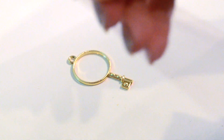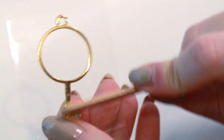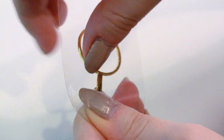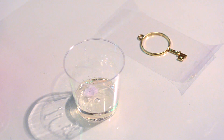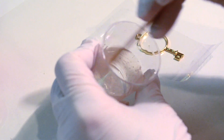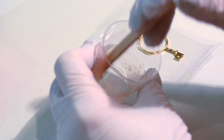So once your moon is completely cured, we can move on to the actual key bezel. The first step when working with any hollow bezel is to secure it to a piece of tape, and I'm running a popsicle stick around the edges to make sure it's very secure so no resin leaks out. Next you're going to make another batch of just clear resin and add your UV pigment — I'm just using a very small amount of this pigment. You really don't need very much for it to react, and you're just going to mix it completely, making sure there are no lumps.